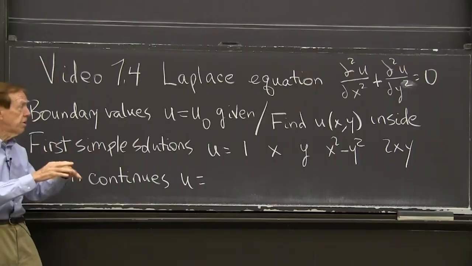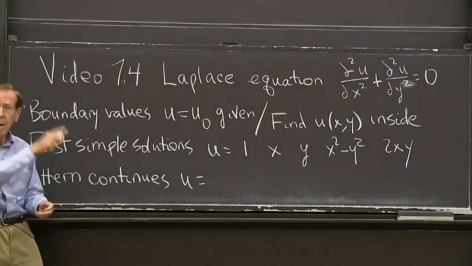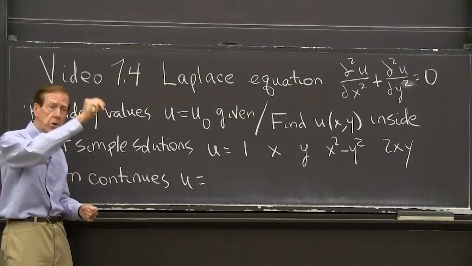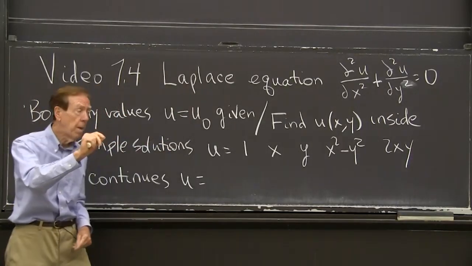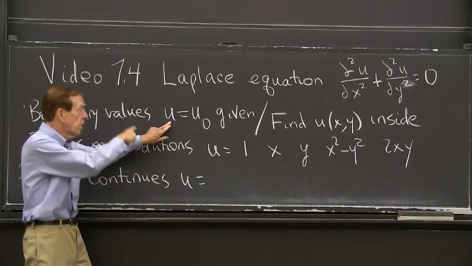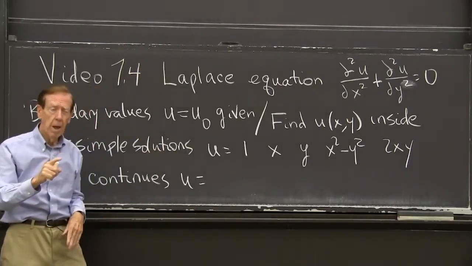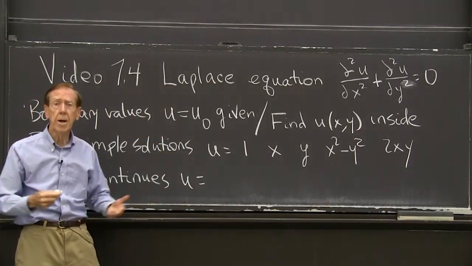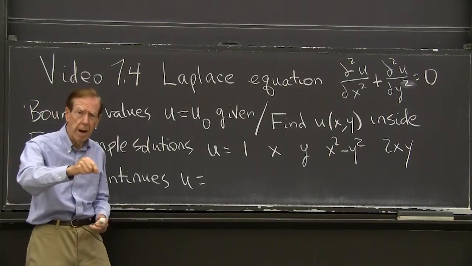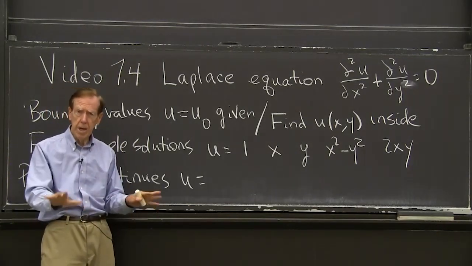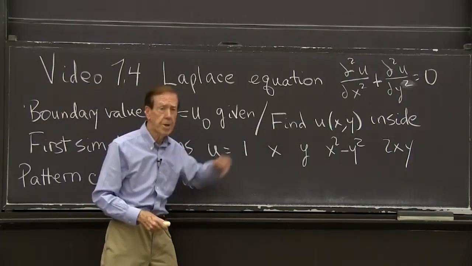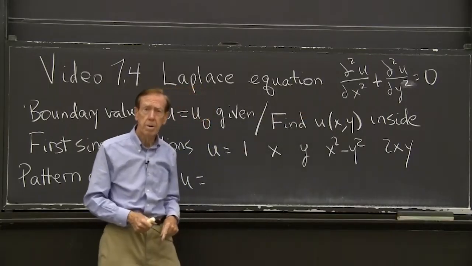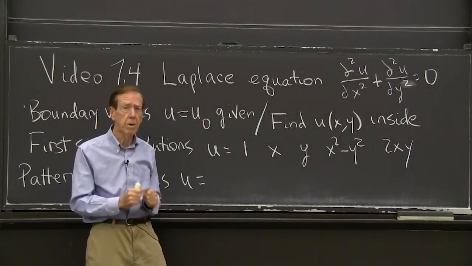The boundary values, the boundary is in the xy plane, maybe a circle. Think about a circle in the xy plane. And on the circle, I know the solution u. So the boundary values around the circle are given. And I have to find the temperature u inside the circle. So I know the temperature on the boundary. I let it settle down, and I want to know the temperature inside. And the beauty is it solves that basic partial differential equation.